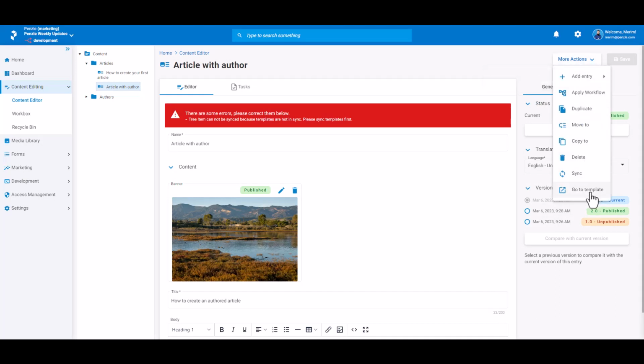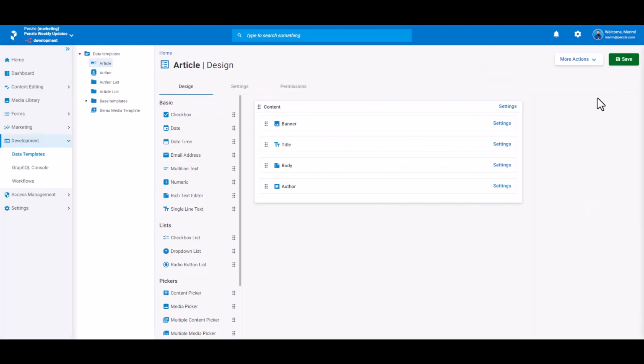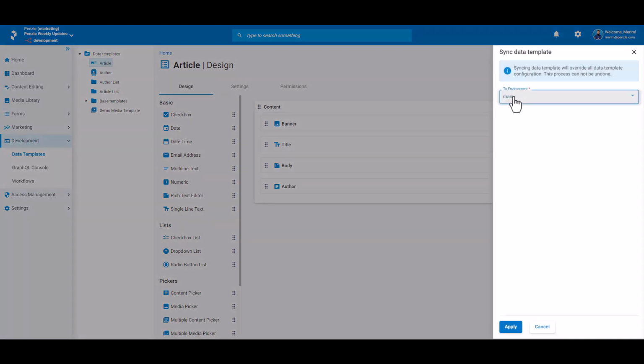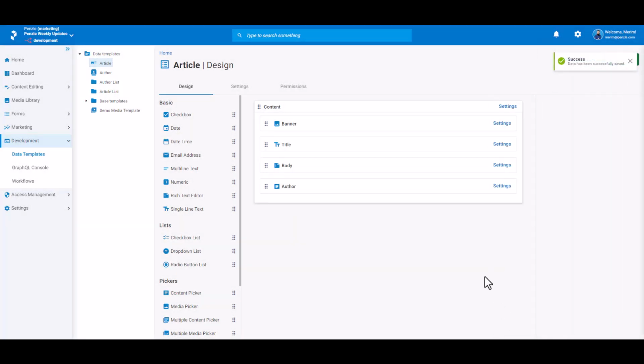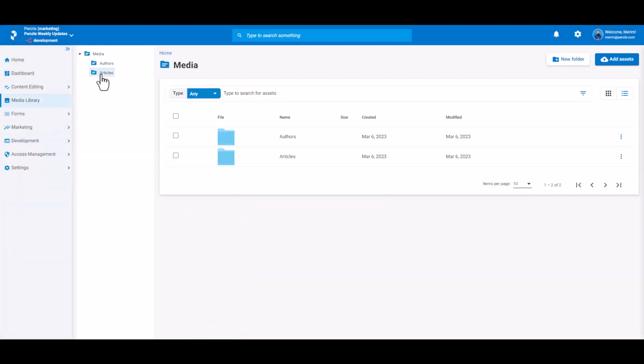When on Template screen, once again select More Actions and then Sync, choose Main Environment and finish the sync environment process. Now all that is left is to sync the banner image and the updated article.